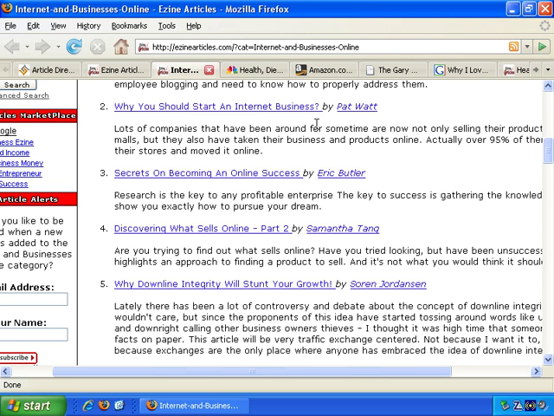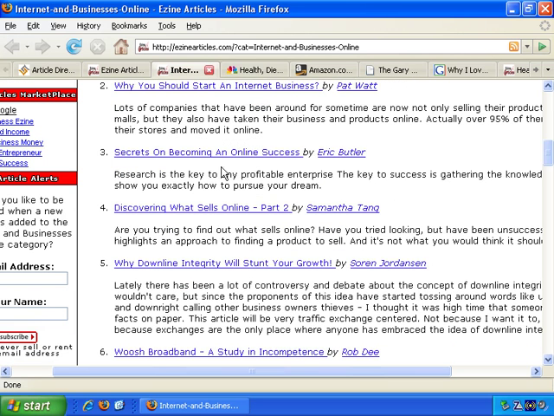You want to make your article content stand out. For example, think about something like 10 reasons why now is the best time to start an internet business. It makes the article more timely and a lot more exciting. And people like lists, too. 10 reasons why, or 10 things to avoid, or 10 pitfalls. That structure has been proven to work quite well.